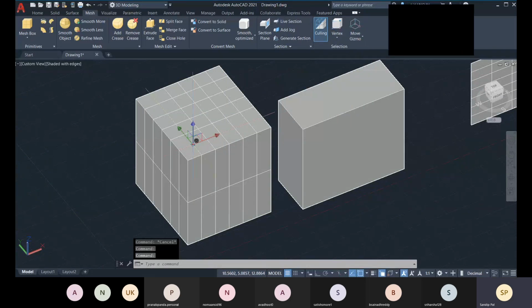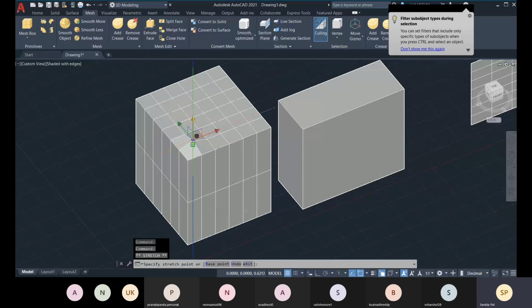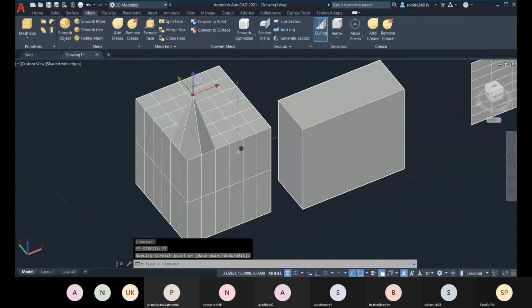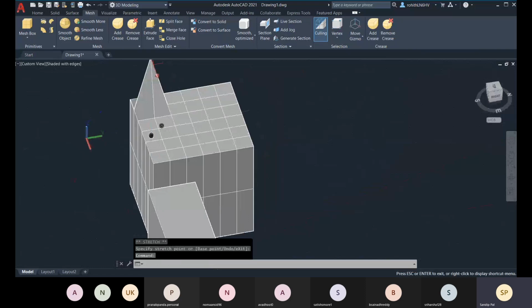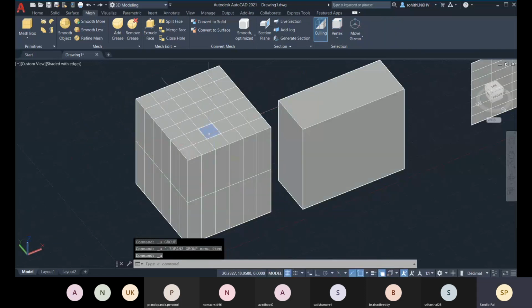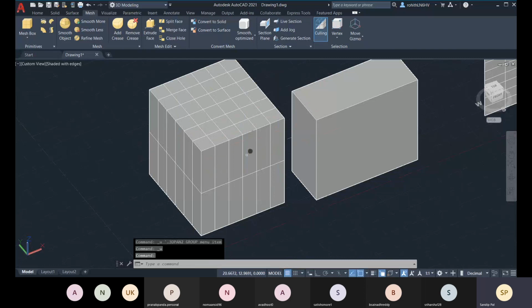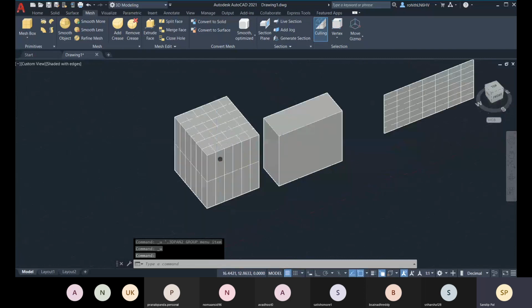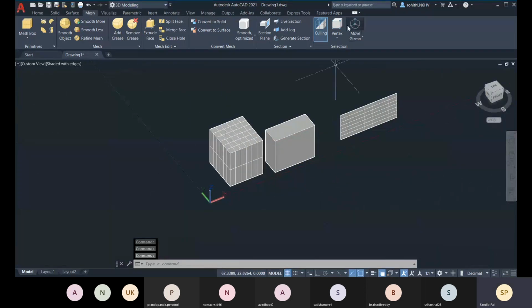If I select this vertex and extrude it, it will create this here. So I can convert this mesh box into any other shape very easily. Great, let me give you an example.